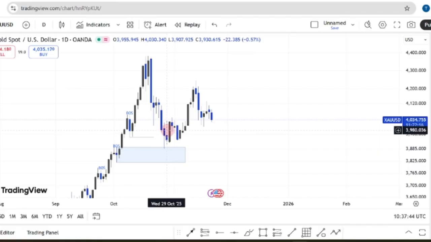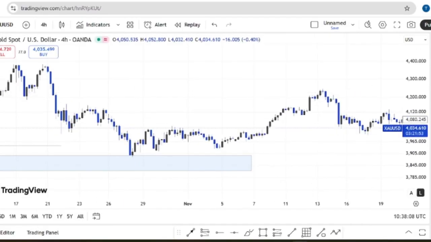On the daily, we've already gotten our bias. This tells us that we want to see price come back into this level and continue to the upside. So from the daily, this is what we'll be able to draft out. It's very important to understand what price is telling you on the daily level. Now let's step down to the 4 hours.